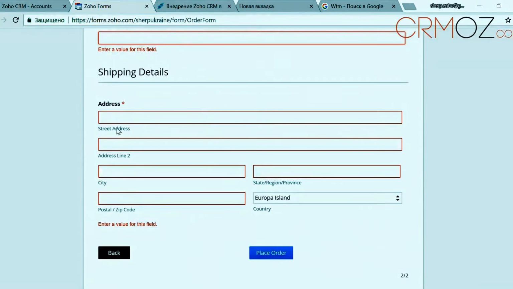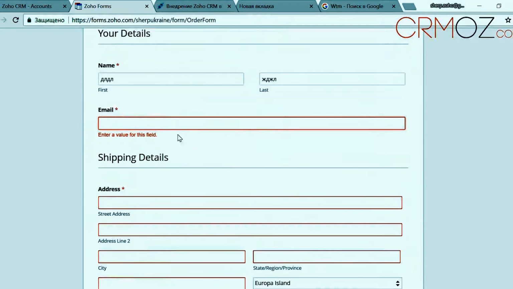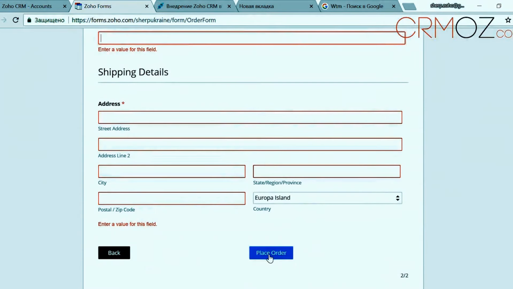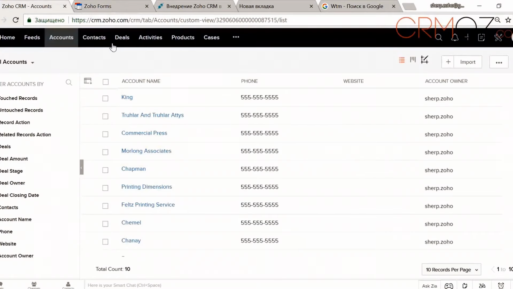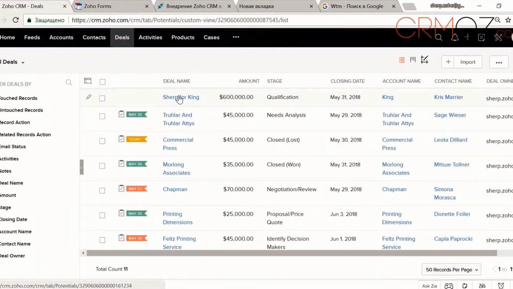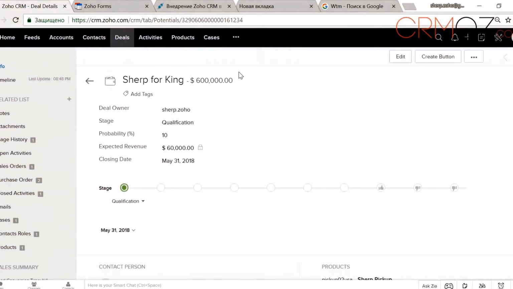Here, it is highlighted in red. The fields that are mandatory to fill out can also be configured, so after clicking the button, the order, which is currently being processed, is displayed in our CRM system, Zoho CRM. This is a deal which we created in advance so that it was more convenient to record videos and talk about it, and we filled in the data to save time. Your time is already spent on filling out this beautiful form.